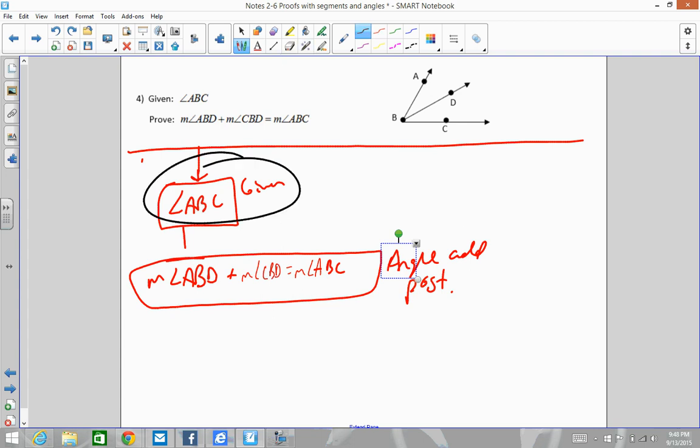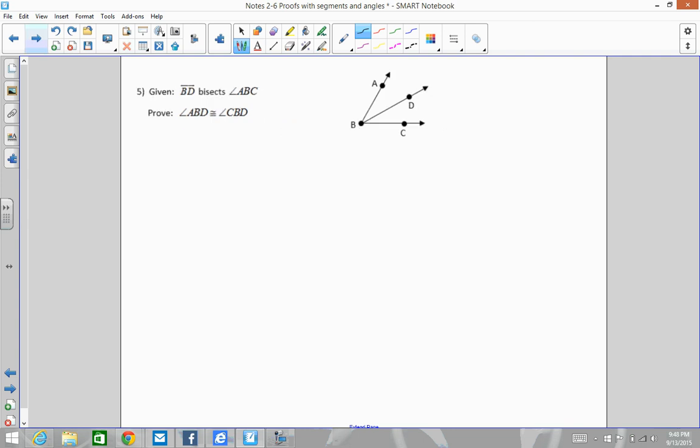Because I can see the picture, and if I can see it from the picture, remember that given statement, segment addition, angle addition can come from the picture because I can see that a point is in the interior and which of the parts and which is the whole. That's the whole point of why we draw pictures in the first place. So again, have this in your proofs. This will be a building block. All right, here's another one. Back to our vocabulary again.